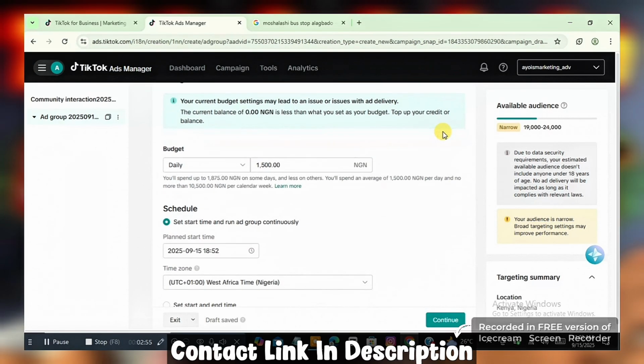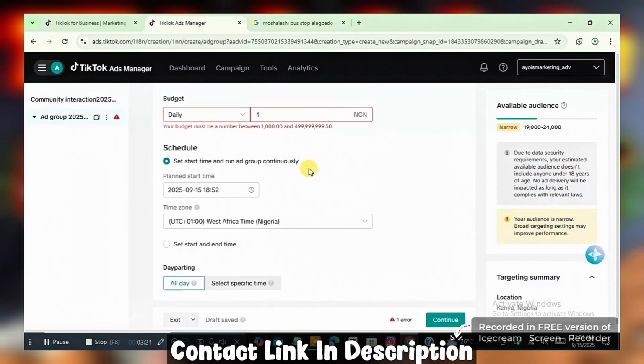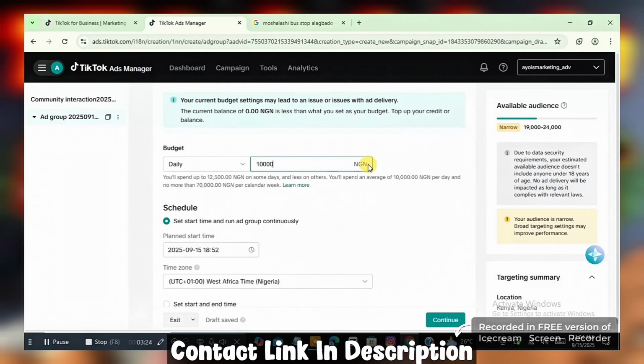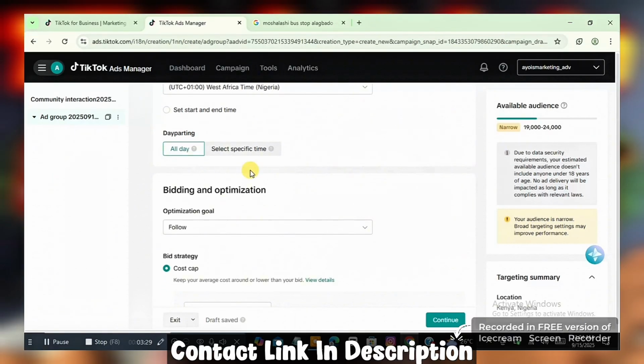So the next thing you want to do is your budget. Now the reason why you can see Nigerian naira here is because I am in Nigeria and my client is in Nigeria. Do you understand? So if you're in South Africa, Ghana, or Cameroon, I'm going to create an ads account that comes with a currency that you can easily pay from where you live. Do you understand? So for a daily budget here, I'm just going to say maybe 10,000 naira every single day, right, for a day budget. Do you understand? So daily pattern, right, I'm going to leave all this like this.